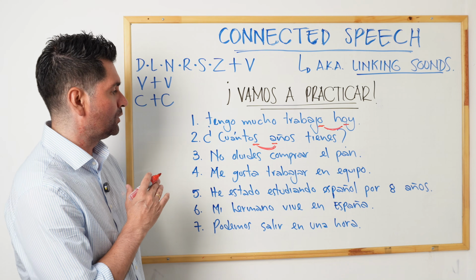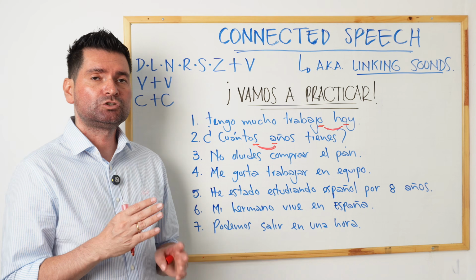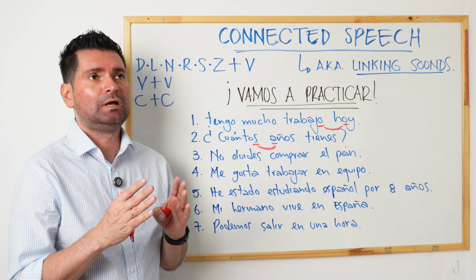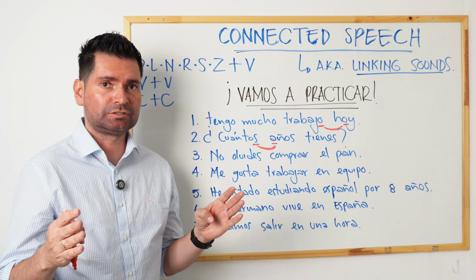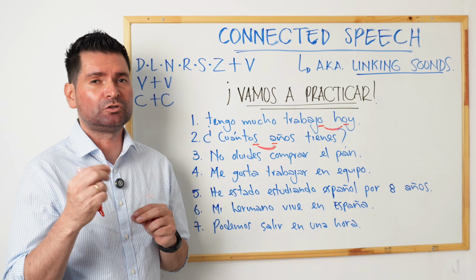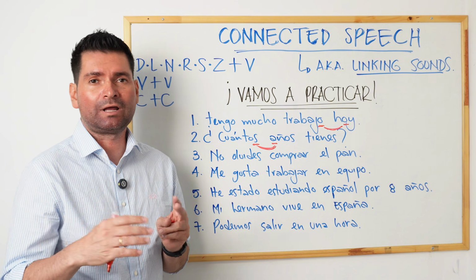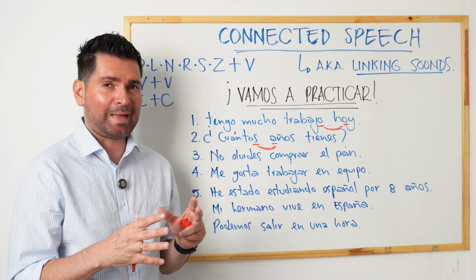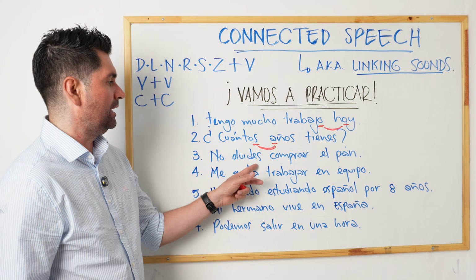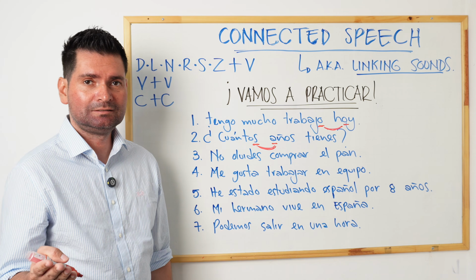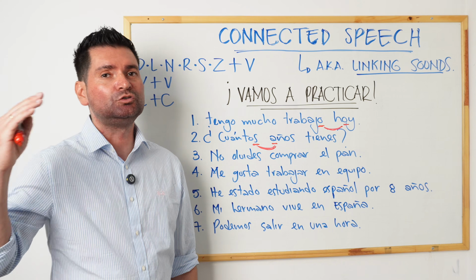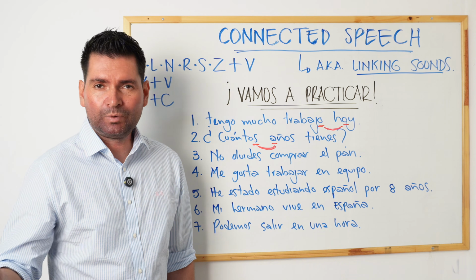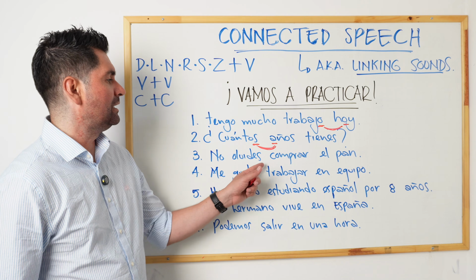Número 3. No olvides comprar el pan. Actually, this is a very important idea. Once you know enough vocabulary, you need to start learning also chunks or patterns where you just need to modify or change or add a word or a couple of words. But the base form stays the same, the base pattern. For example, here, no olvides is don't forget. So you can say, don't forget to do anything. So, don't forget to close the window. See, no olvides comprar el pan.